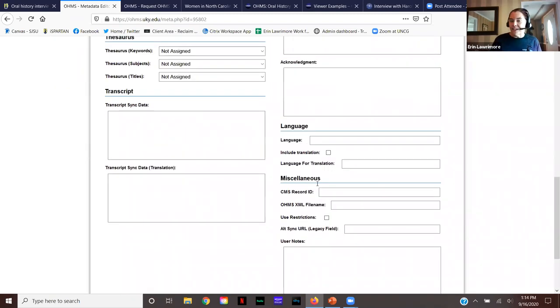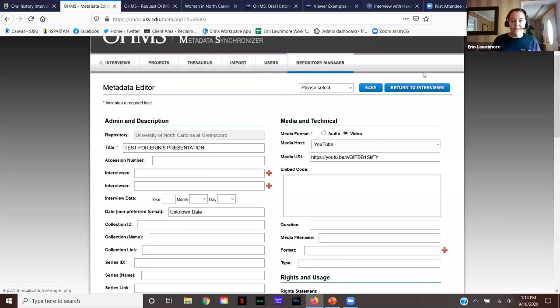One of the things that I like that OHMS also has is the dashboard, which we'll go back to in a second, is color-coded. So assuming you have the ability to see the full range of colors, if we choose that this is a file that's ready for QC, ready for quality control. Say I've put in all of my information. I'm ready for the next person to just check it and make sure it's okay.